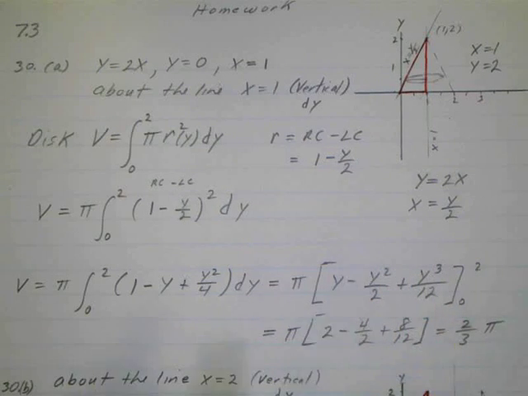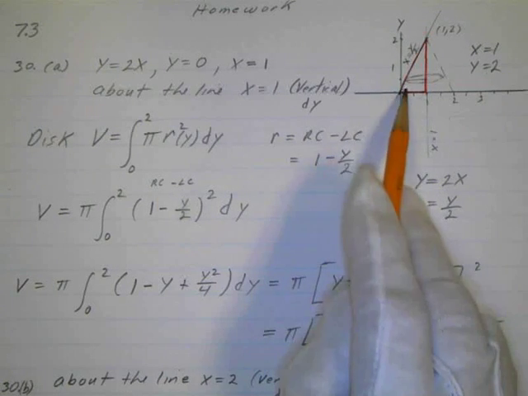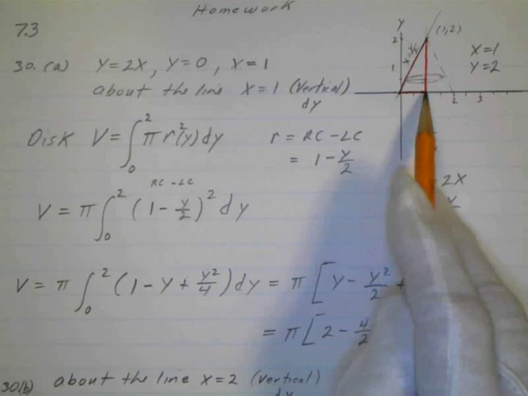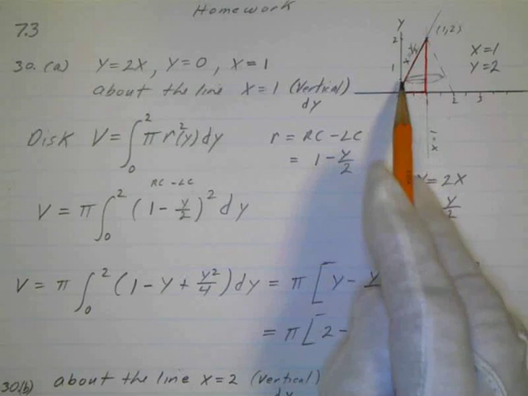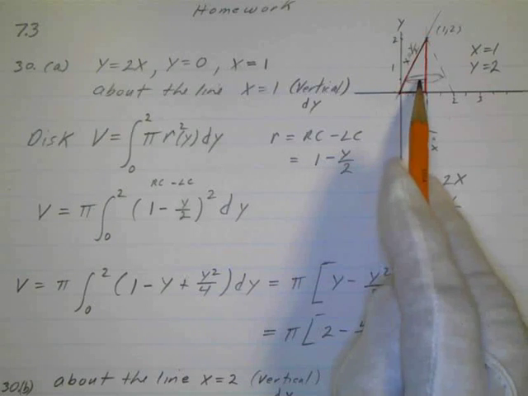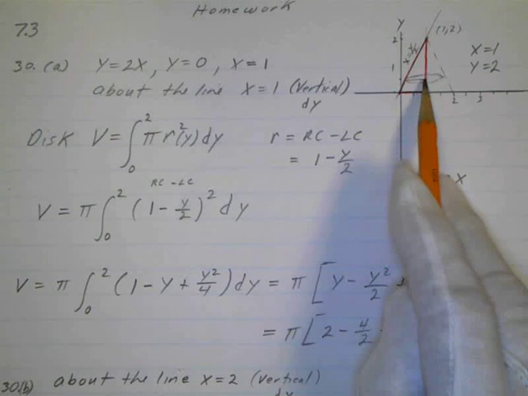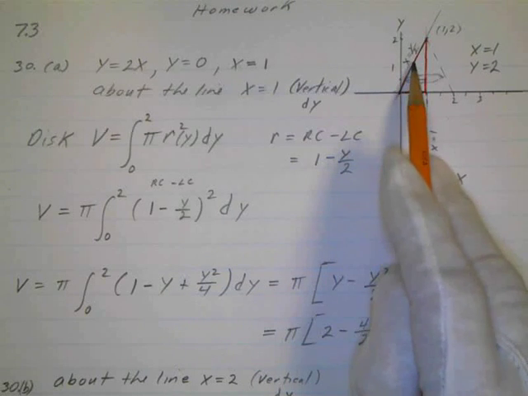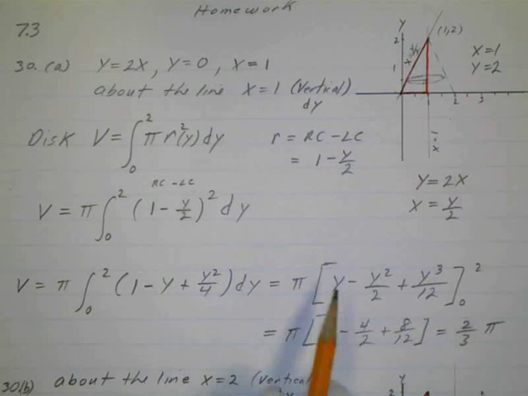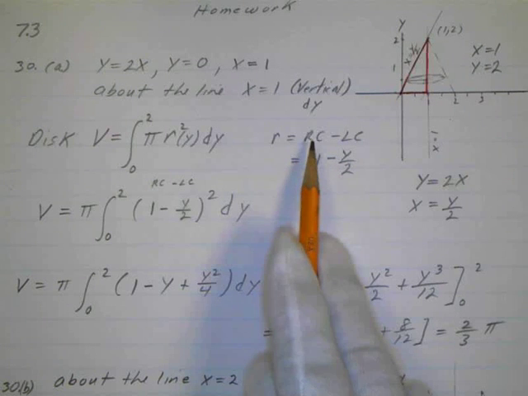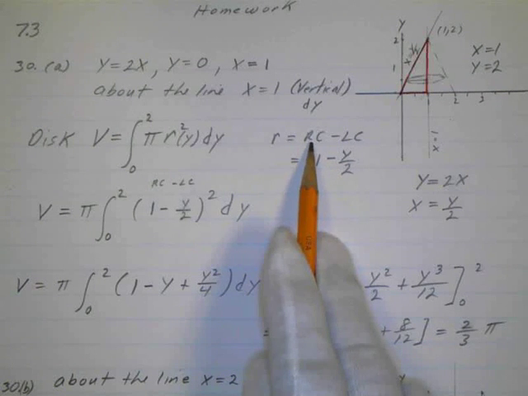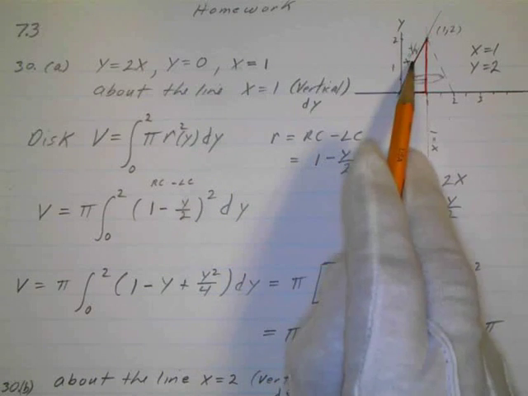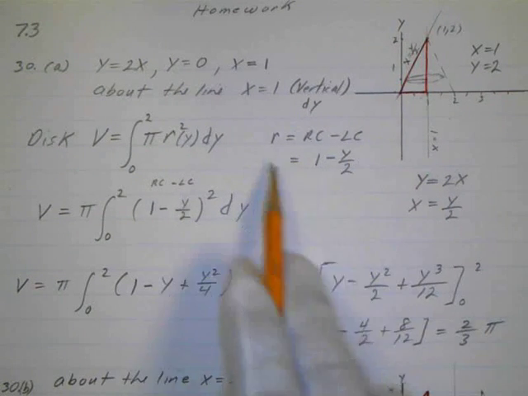Now it's a disk method, but since it's off the axis, I'm going to have to figure out how to find this radius, and this radius is going to be given by the right curve minus the left curve, and that's going to give me this radius here. Right curve minus left curve, in other words, the right curve, which is 1, minus whatever this x value is, will give me the radius of these horizontal disks. So this is a nice little method to do it, right curve minus left curve. The right curve is 1, and the left curve is given by the x value being y over 2, and that's going to be my radius.